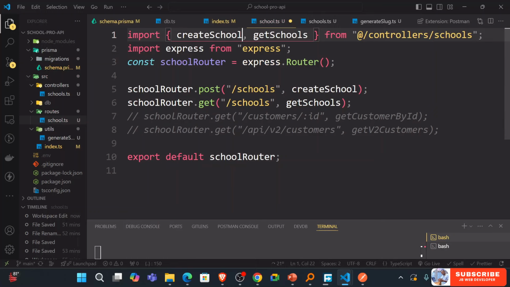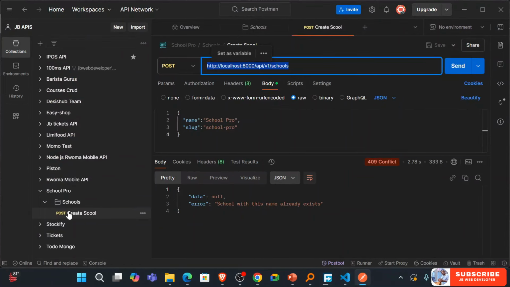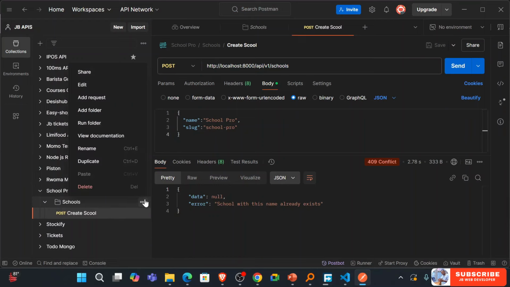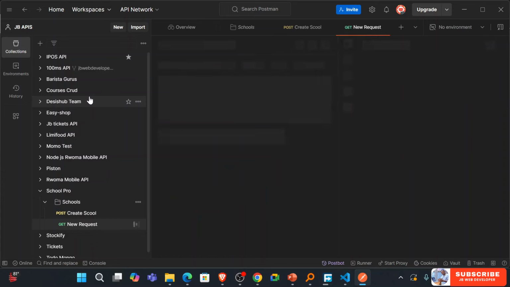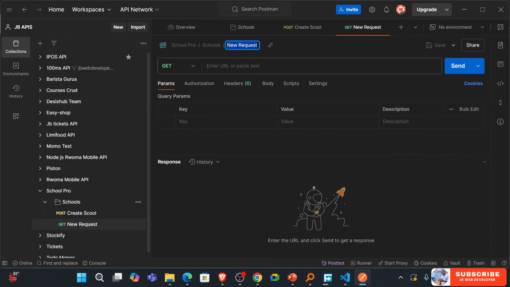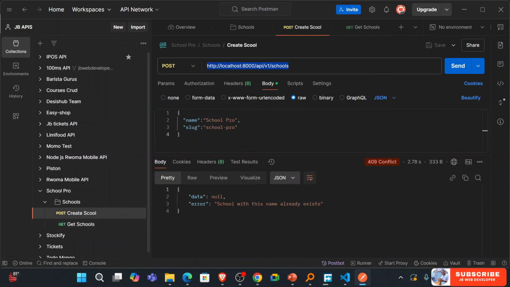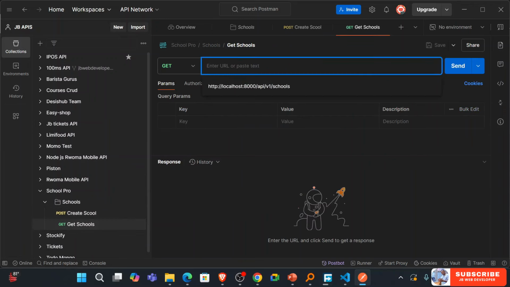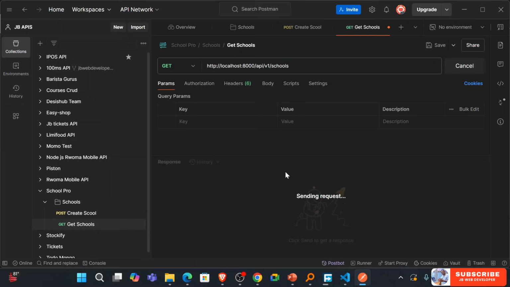Okay, so now let's go here in Postman and add a new request. I'm going to say get schools, go to the same API here, just like this, and send.